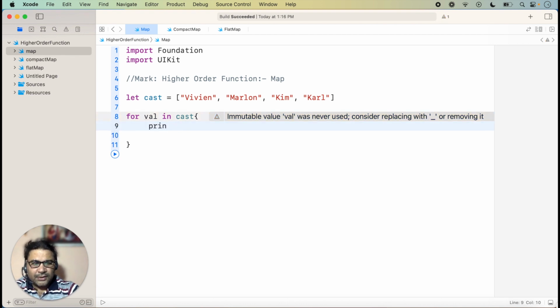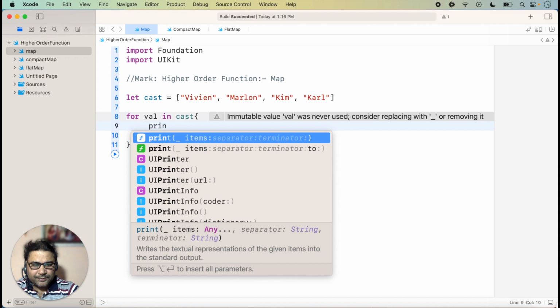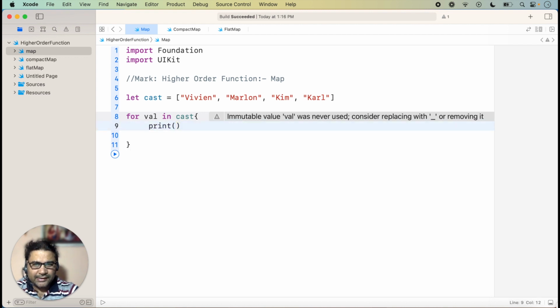If I print the value in the for loop, it will simply display the values. I will run it here.